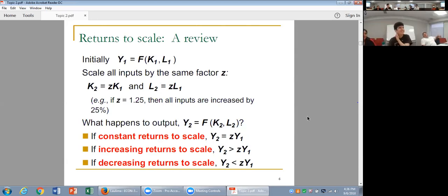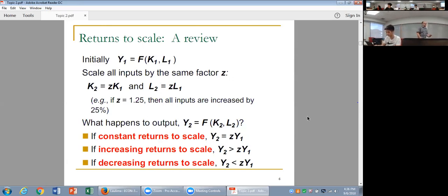Okay, so this goes back to my comments then about the math of this and why we're going to return to scale. So this again is now really trying to understand the technology. What are the exponents and what do the returns to scale tell us? So again, this is my story of if I double the inputs, do I get double the outputs, less than double, or more than double?